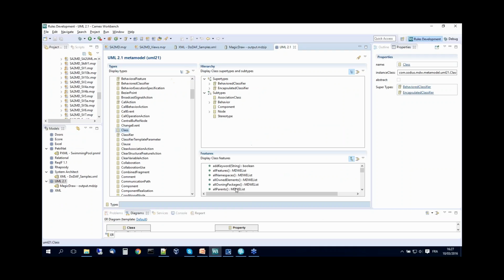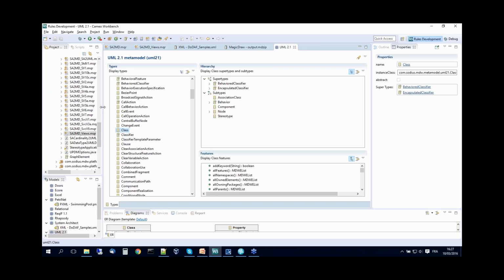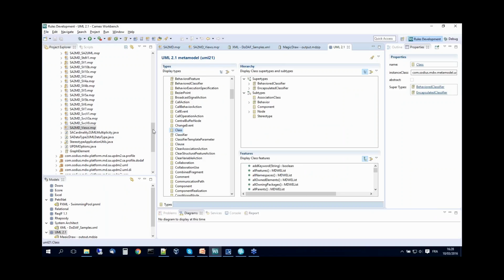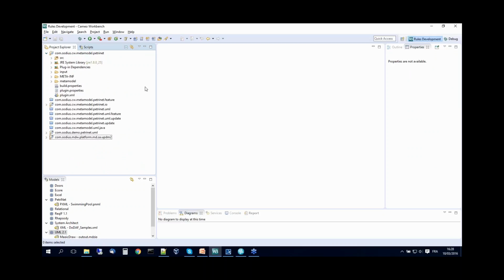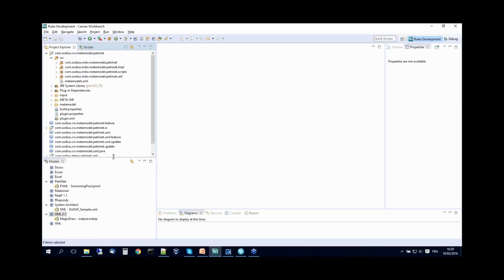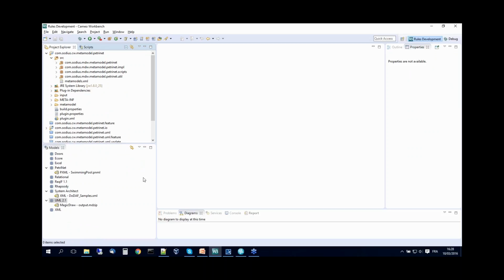And so what we've done with Cameo Workbench is we have imported this meta model. We created our own meta model and imported it. There is a special tool to import a meta model from an XML file or from an ACORD file, etc. Here I have the Java classes for the meta model, and if I export this plugin into my installation path, I can see the PetriNet model here in my model view.